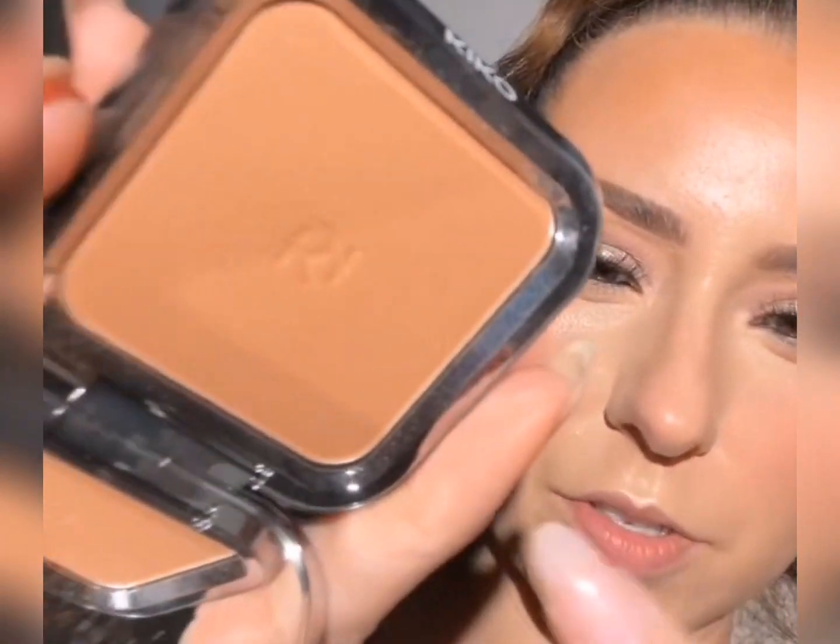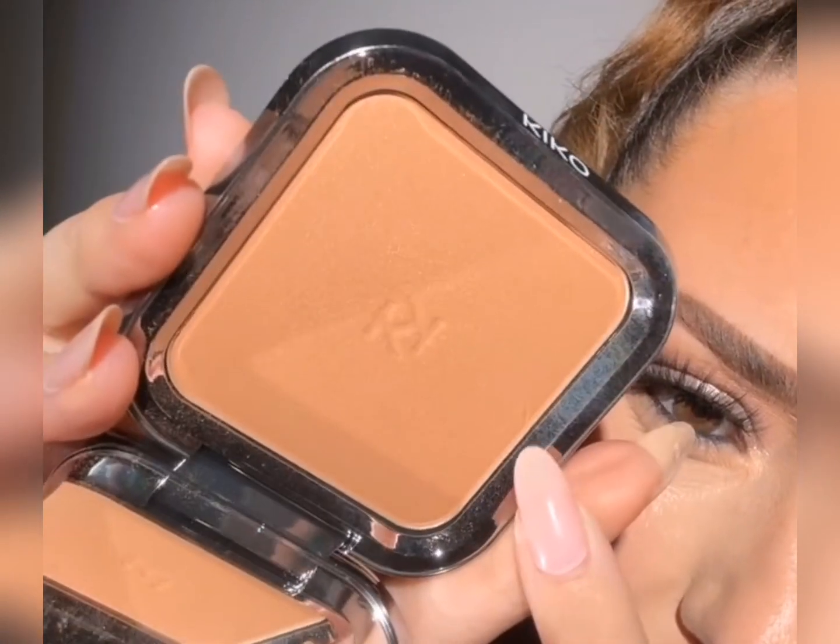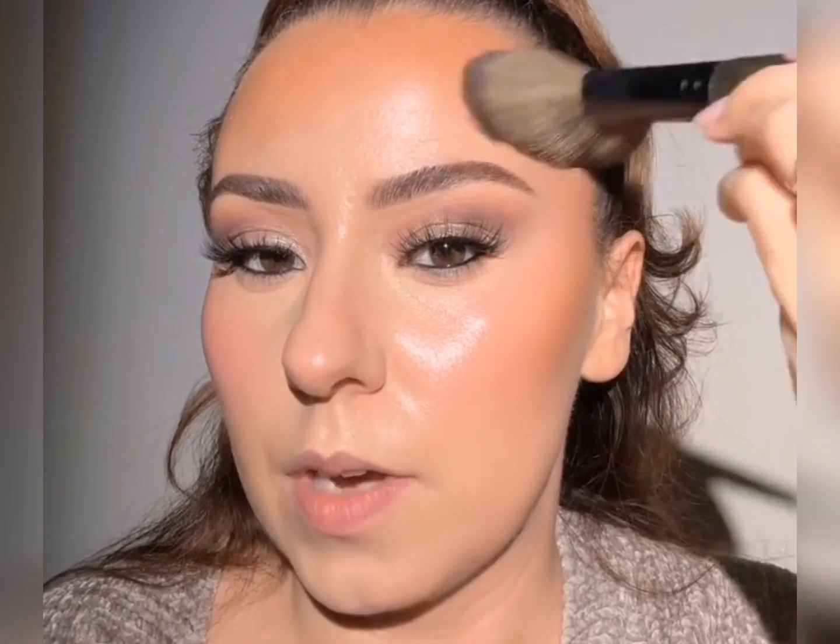I have done nothing but reach for this Kiko Milano bronzer. I scratched the heck out of it. I don't know if you can, oh, there it is. This is all I've reached for this weekend. Well, like I said, I still film, but I just didn't do my stories. So I have a lot of fun, helpful videos I need to be posting.